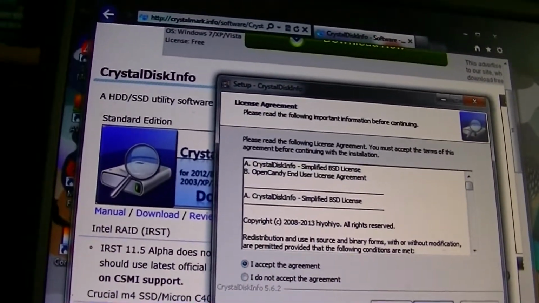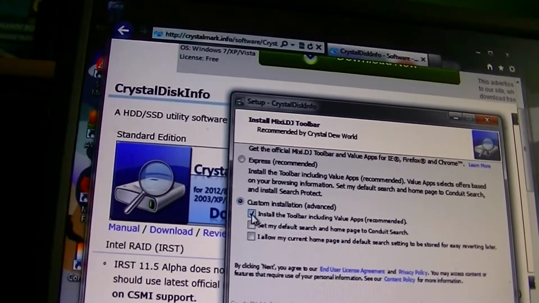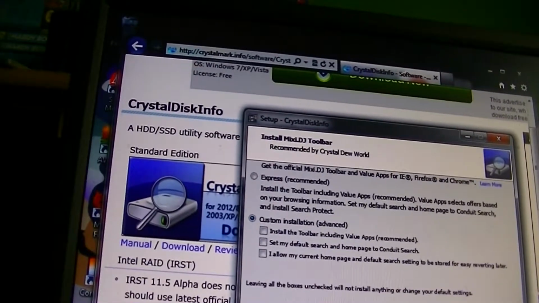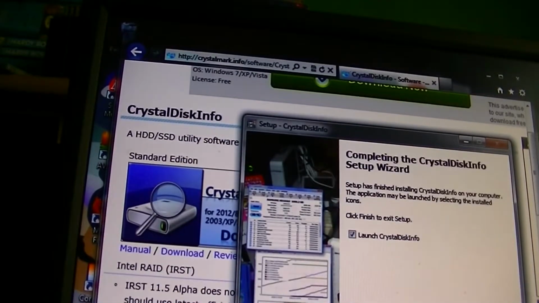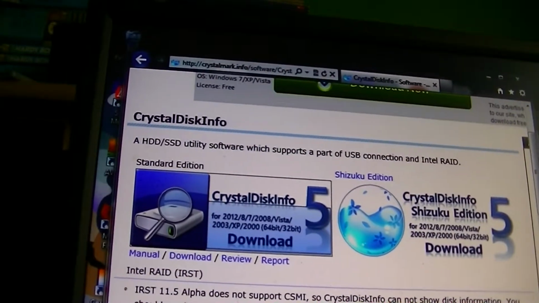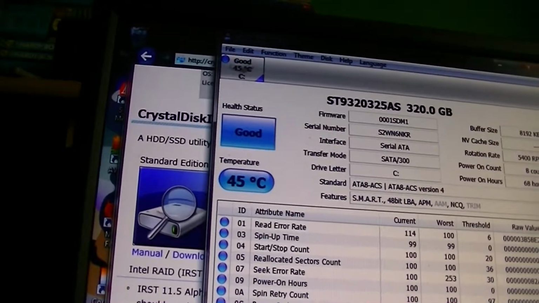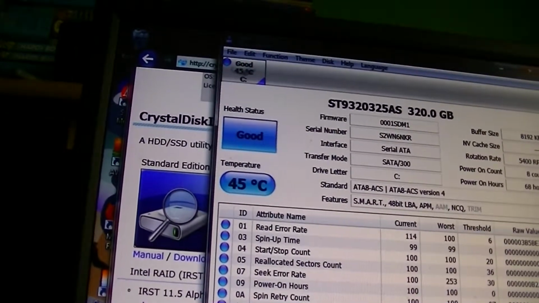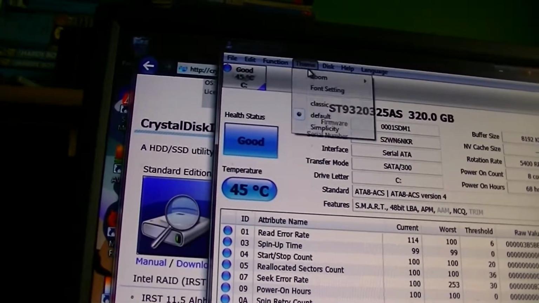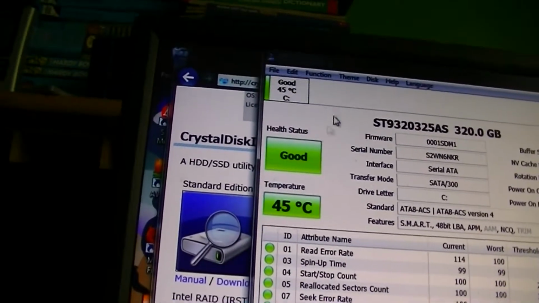Now installing CDI. Do not install any of that crap. I'm gonna launch the program and take a look at that. It has 68 hours on it and no issues. Of course, I like the green theme. I really like this, or, well, the simplicity theme.